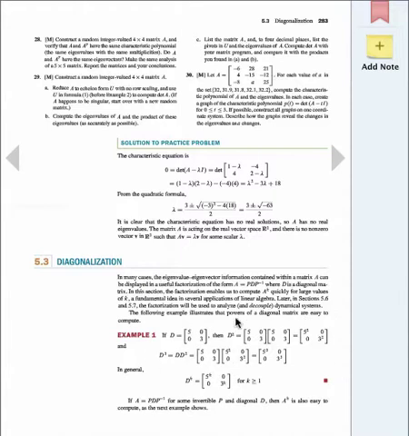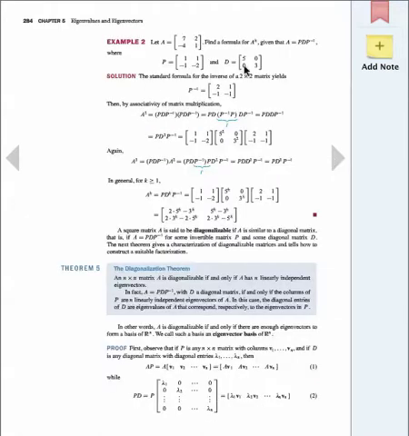Read example 1, which is a little bit motivating. The idea is that it will sometimes be useful, not really in this class, but in a lot of applications, to be able to compute powers of matrices really quickly. And if we're able to factor our matrix A as PDP inverse, where D is diagonal, then it's really easy to compute powers. And example 1 and example 2 will walk us through how that works. These are kind of cool examples and are, well, one sort of weak motivation for what we're about to do.